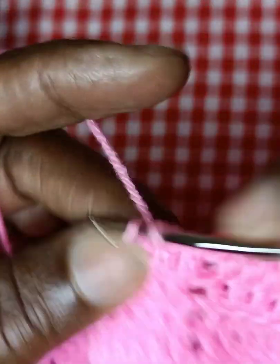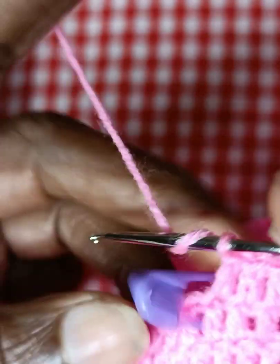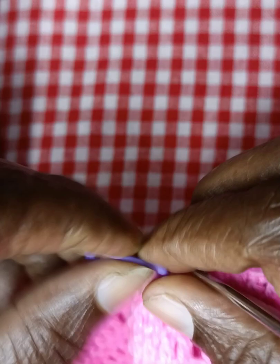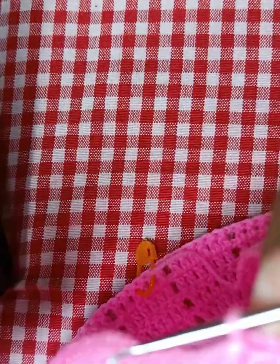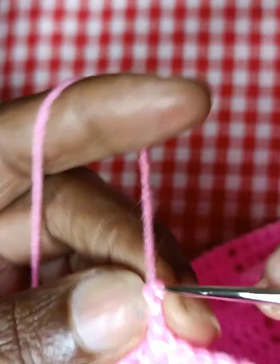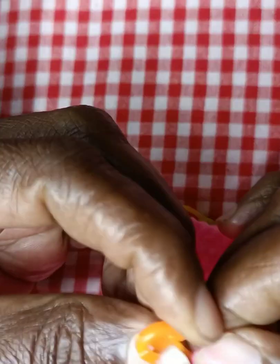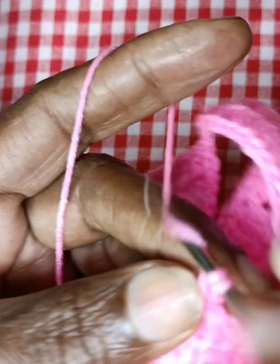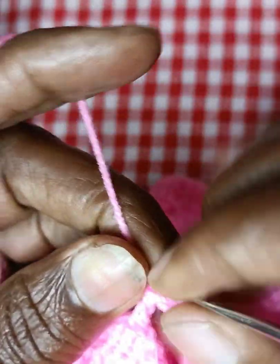We have arrived where we have our mark, so we are going to remove the mark. After removing the mark, we put double crochet here, then we chain 1 and move straight to the other part where we have the mark and put a double crochet where we have removed the mark. This is the spot where we've removed the mark, so we put a double crochet and we continue working.